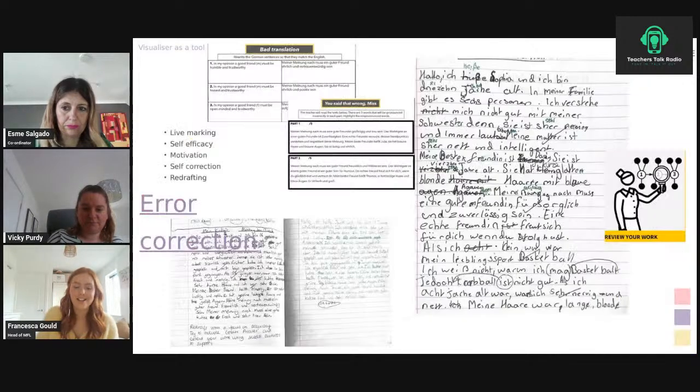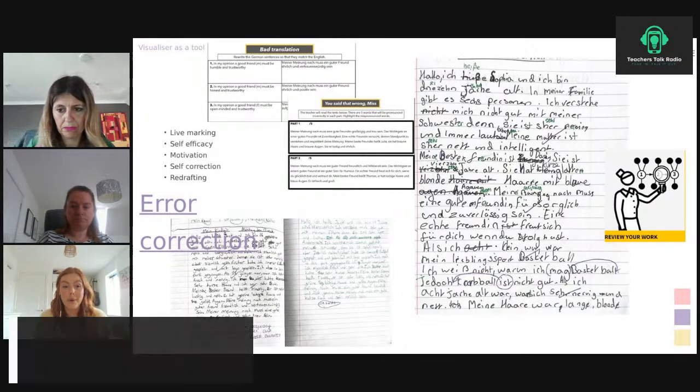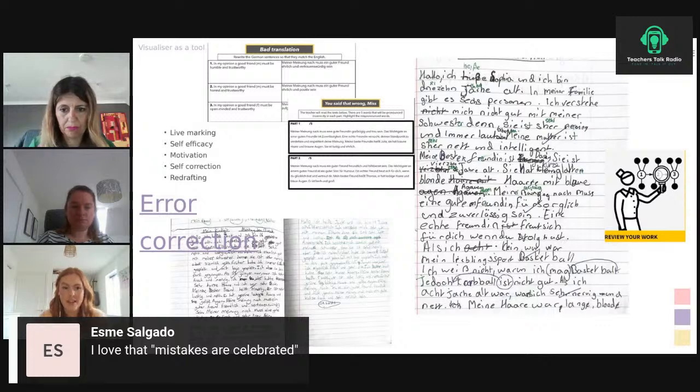The next slide should show you error correction. So there's links to what we were talking about, but I really wanted to create a classroom culture where mistakes were normalized and actually celebrated. So I used booklets. Actually, we use booklets across Key Stage 3, and I found using a visualizer has been amazing with these. I'm able to do activities such as bad translation, 'you said that wrong', where I'm encouraging students to pick out my mistakes, well, sort of fake mistakes.